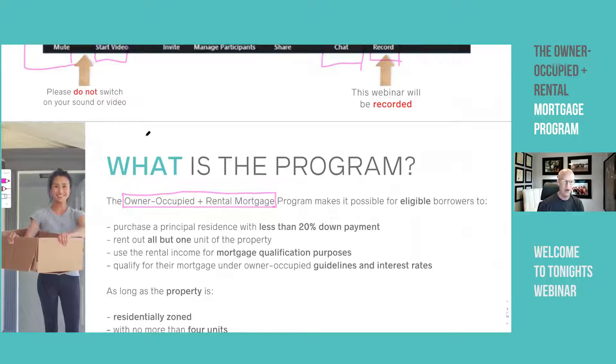Normally an investment property is a standalone — it stands completely by itself. Rental properties are by themselves, and then you've got what's called principal residences. These two are not allowed to cross. You cannot let the two join each other. So this program does something very interesting: it takes a principal residence and an investment property and combines them, and it's legal.